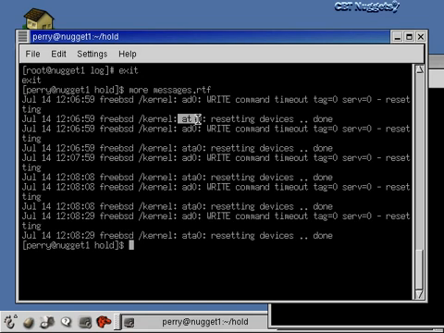Well, one thing you can discern is that an ATA device is like an IDE device. So this is some kind of IDE disk drive, and some write command is having a timeout. It's not succeeding, so they're resetting the devices. What's happening is that some disk drive is failing, or some connector for the disk drive is failing. If I saw this error message, the first thing I would do is mess with the cables and see if I can get the error to stop.